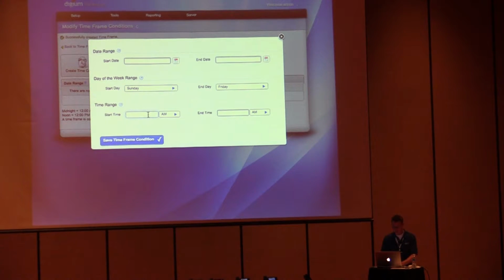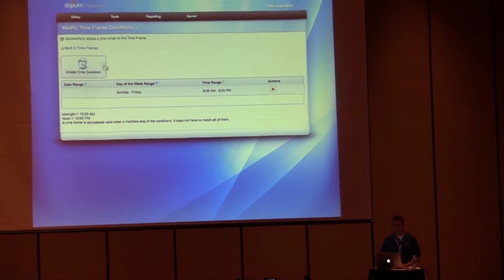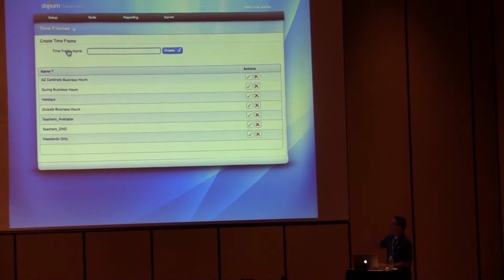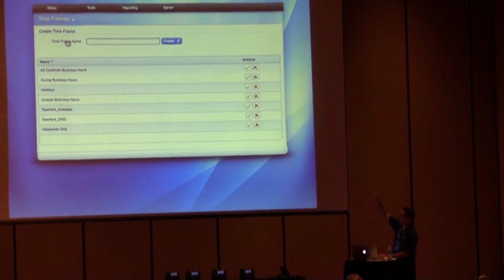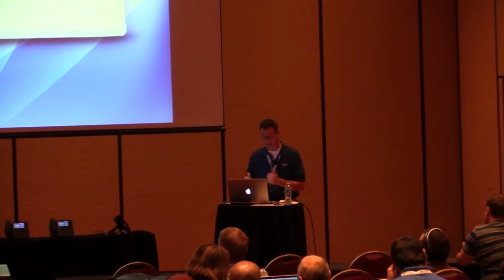And then you select your time. You just punch in your time here and create that time frame. Now I have a time frame that I can call upon when I'm in my IVR. When I select the action that says time-based clause, I can actually come here and select that and use that, and based on what time it is, I can direct that call to whatever other IVR that's available.